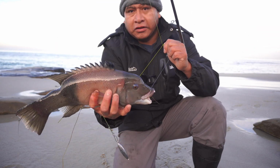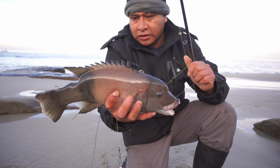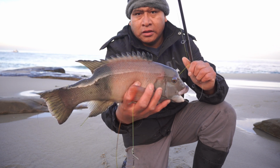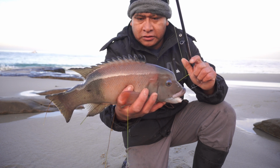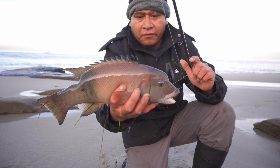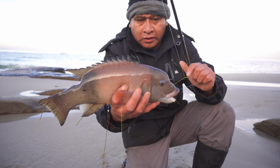So that's what I got right now. A nice sheephead, legal size, about 18. Very good one. The color is changing. It's not totally male, it's going to a male one. This one was a female sheephead. Right now it's going to be a male.